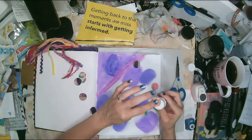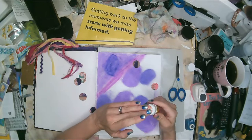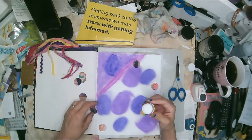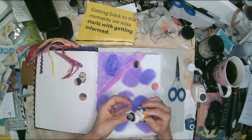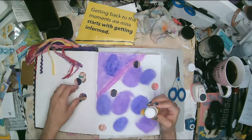Okay, I need the next prompt, guys. What do you guys say? What do you say in the USA? This is a pretty one. Next one, guys. Come up with a prompt, any kind of prompt you want. I have cat fur I can stick to this thing.